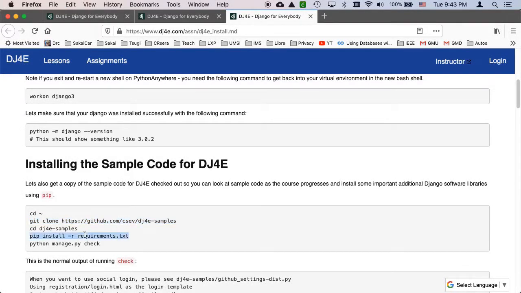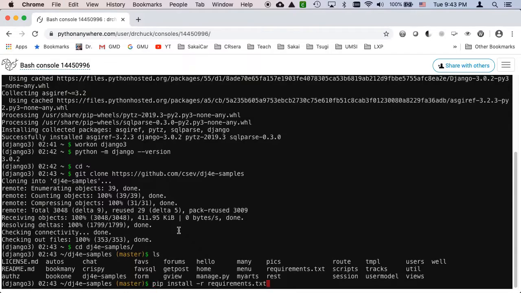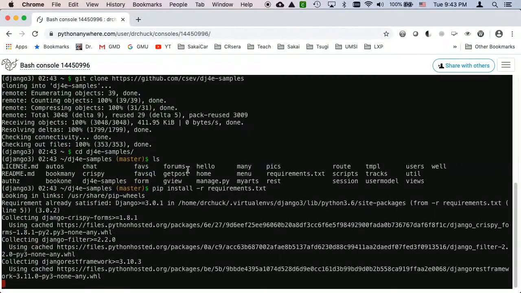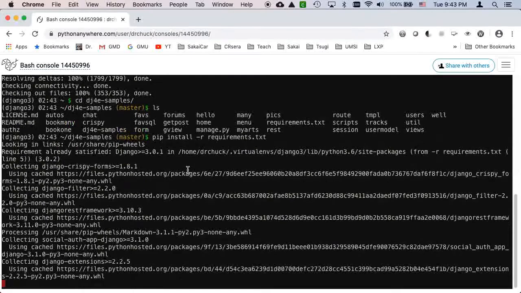And so we need to add the requirements. Pip, again, is the dependency manager. There's a file requirements.txt that says, hey, we need a whole bunch of libraries. And so let's install those libraries.